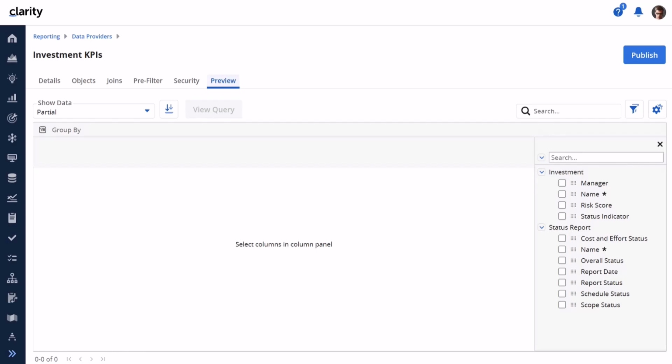Next, we'll take a look at the Preview tab. This tab is for data provider testing only and does not control user data or presentation in their reporting content. So as such, anything that you enter here is really optional. Note by default that there aren't any columns selected in the grid and that the objects appear in the order that I selected them in the selected box in the Objects tab. The column panel only shows those attributes that were selected into your data provider.